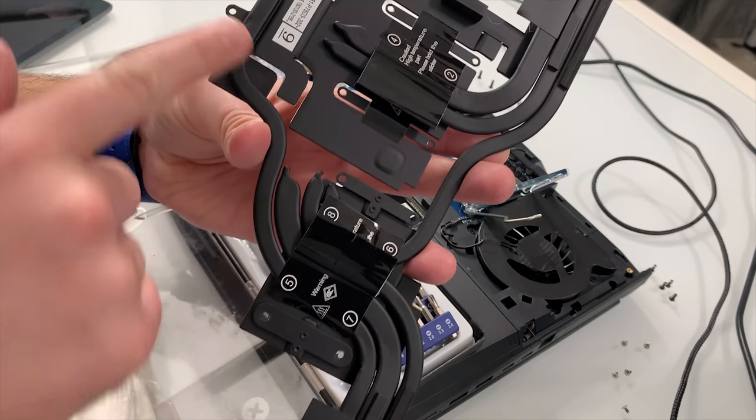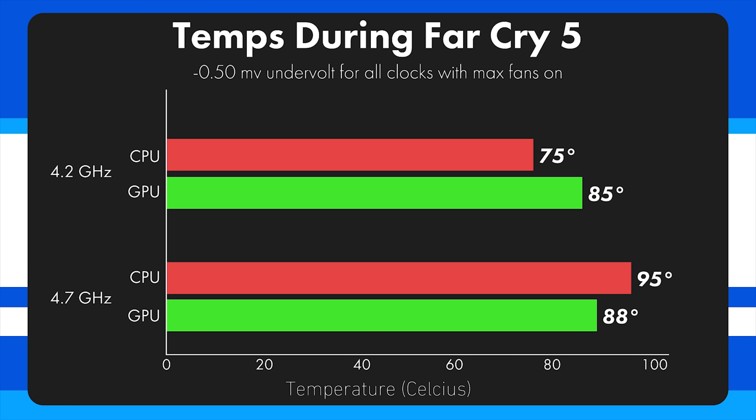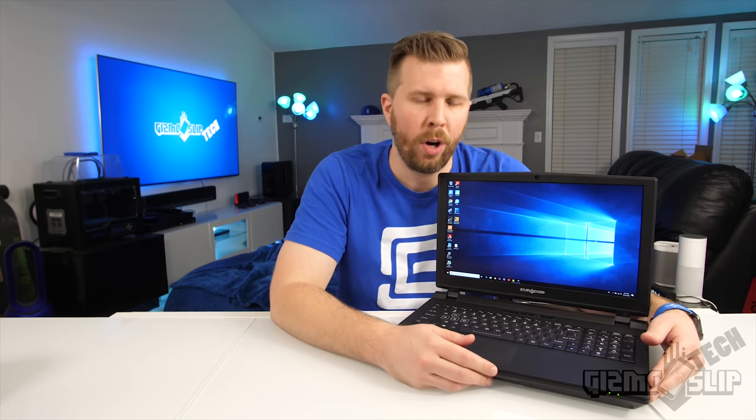Depending on the game you're playing, I would also consider underclocking the processor. The CPU and GPU share heat pipes across the vents, so if you ramp up CPU temperature while gaming, you're going to increase GPU temperature as well, which could cause GPU throttling — and we did see that in some games. For example, in Far Cry 5 at stock speeds of 4.7 GHz, the CPU was hitting average temps of about 95 degrees, which is higher than you'd want in a laptop. Downclocking to 4.2 GHz brings average temps to 75 degrees CPU and 85 degrees GPU — solid all-around temps. Far Cry 5 is one of the toughest games and will push your hardware as hard as it can be pushed.